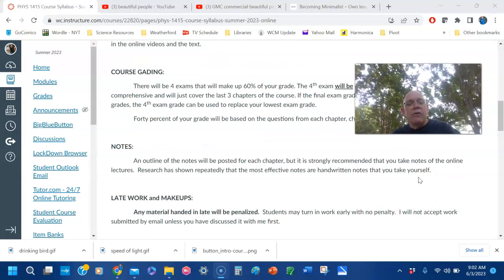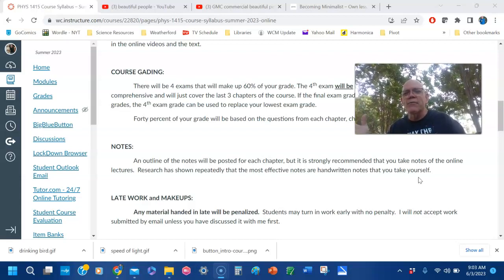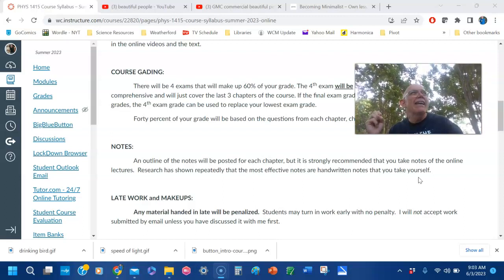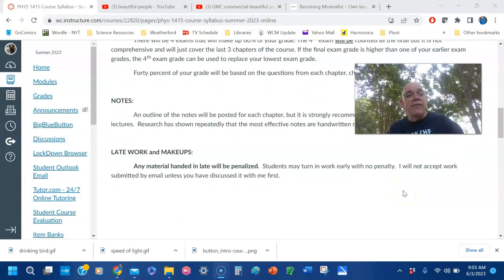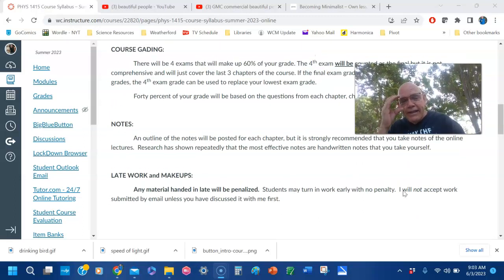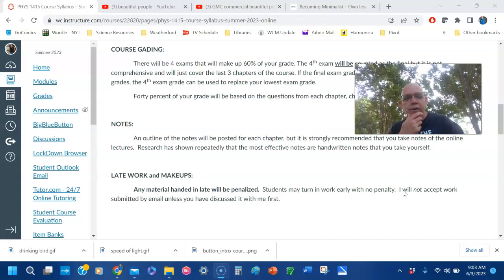Okay. On each chapter, there's roughly an outline of notes. I've deleted it. It's been heavily redacted, like something from the CIA that is released and declassified. But that at least gives you an idea that you can look at and see if you've hit most of the main points when you've taken your notes. But it's very important you take notes, I think, as you listen to those lectures. It helps keep you awake, if nothing else, while you're actually doing something. If material is turned in late, it will have a penalty to it, depending on how late and whatever. We'll work that out.